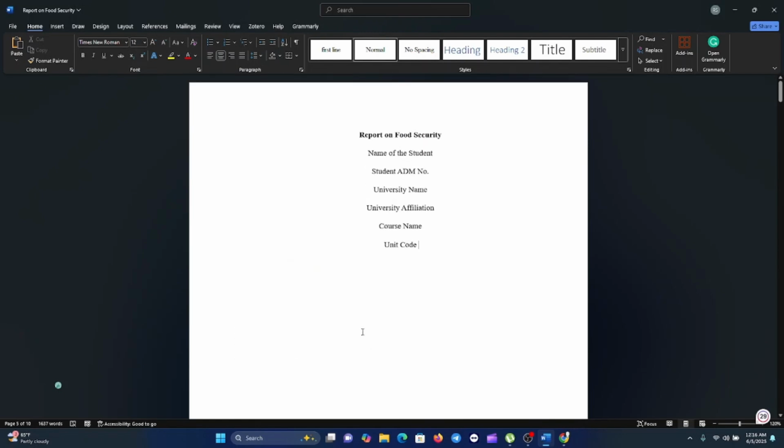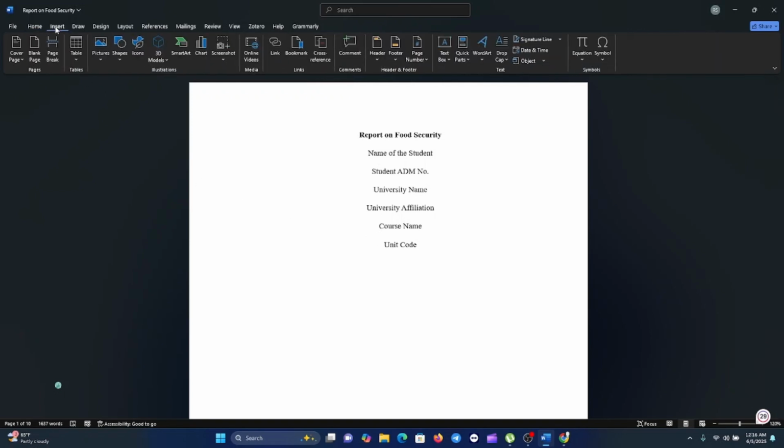Let me walk you through just the simplest way on how you can insert the numbers in your document. So the first thing that you need to do once you open up your document in Microsoft Word, you go to this section where we have the Insert tab. You click on it. Then on this ribbon, you can see you have so many groups of features here. But our main focus is here where we need to add the page number.